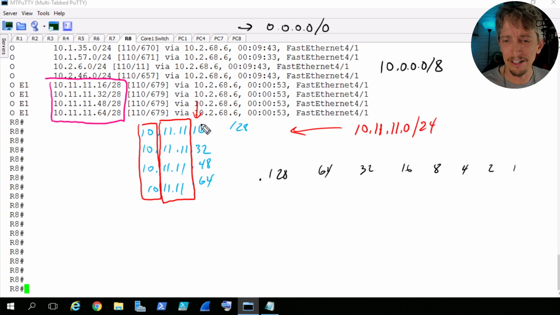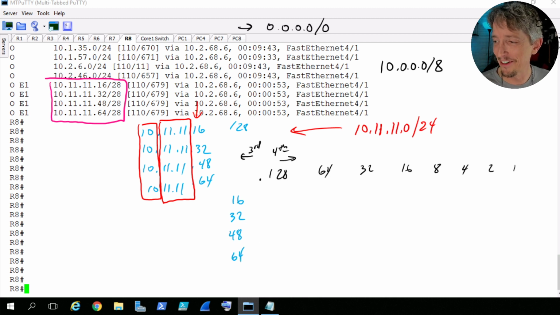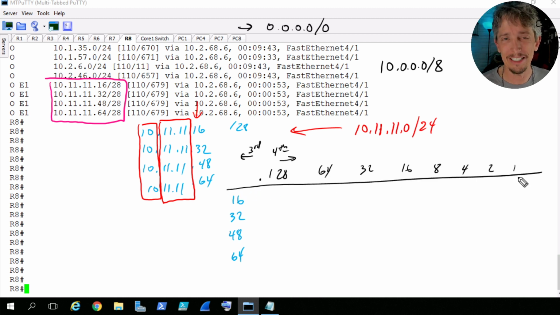And what we're looking at here is this 4th octet. So the other thing I would do is I would say 3rd goes that way, and 4th goes this way. And that way I can remember which octet I'm focusing on. I want to see which high order bits are the same for those. So we take those addresses. I will take 16, 32, 48, and 64. You're probably ahead of me on this already. So great job. And we'll just calculate the values of each of those so we can see which common bits are the same in that 4th octet.